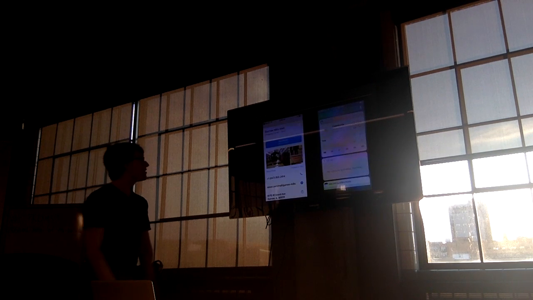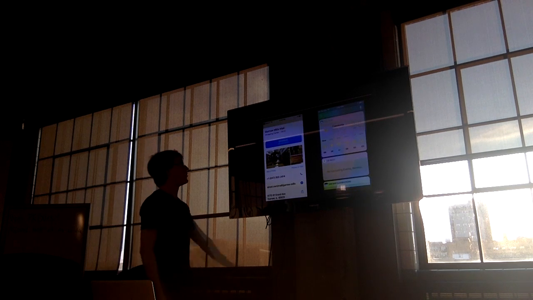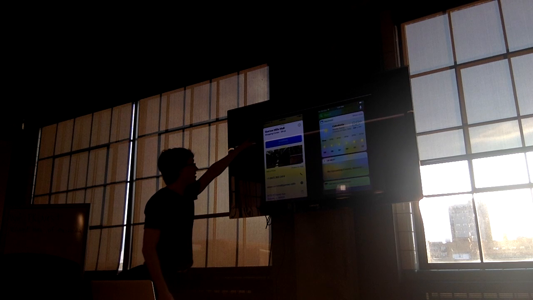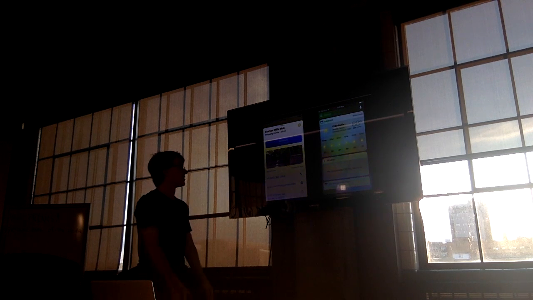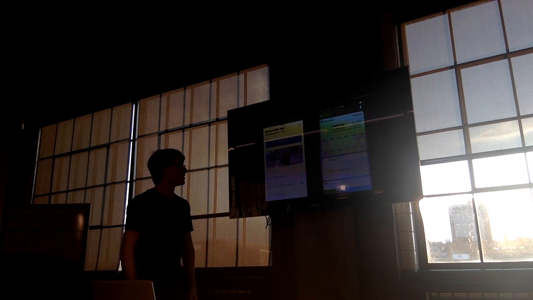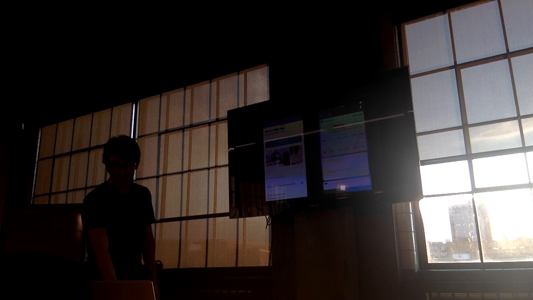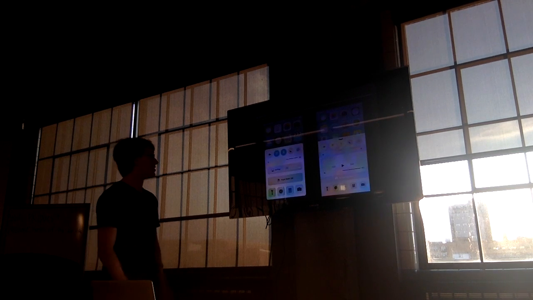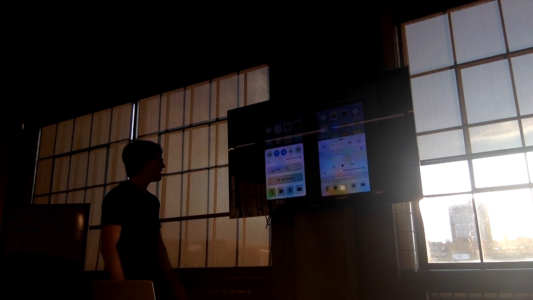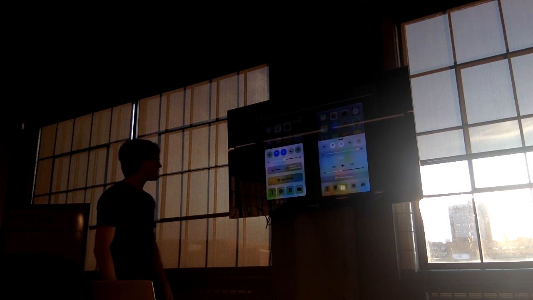This is what it looks like. In the Apple Maps app, one large rounded card swipes up. Behind it's dimmed, it's translucent, and then this is the new notification center cards. And this is how it looks in Control Center. I think this is a good example of iOS 10 design.